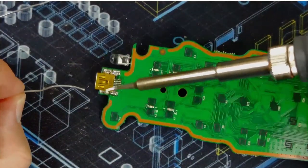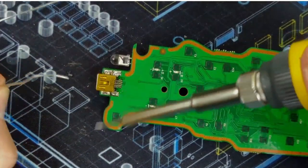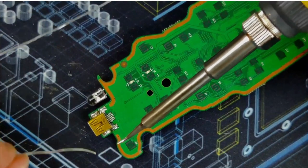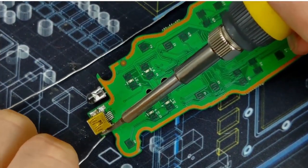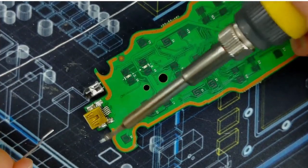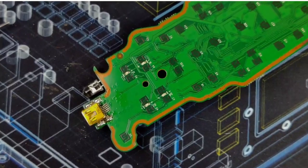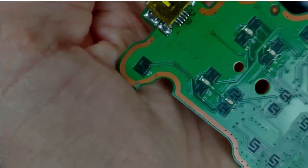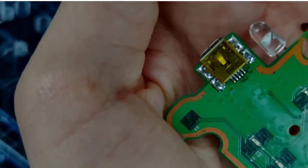Back to this joint. Let's do it maybe this way. Yeah. Heat up the joint, introduce some solder. Here we go. Check that joint now. Much better.